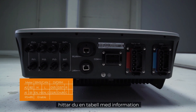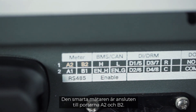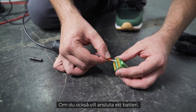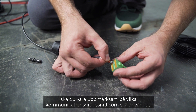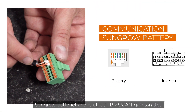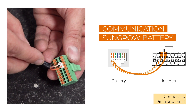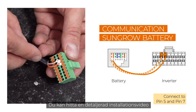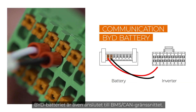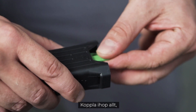At the bottom of the inverter, above the connector for the communication plug, you will find a table with information about which cable has to be plugged into which port. The smart meter is connected to ports A2 and B2. If you also want to connect a battery, pay attention to which communication interfaces have to be used, as it depends on the battery manufacturer. The Sungrow battery and the BYD battery are both connected to the BMS-CAN interface.